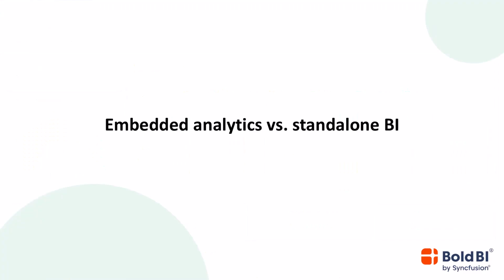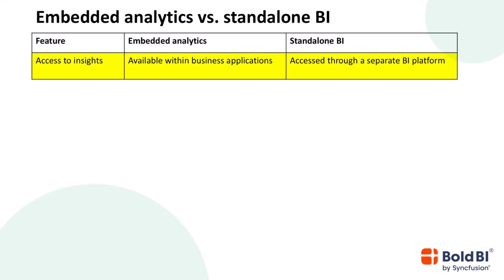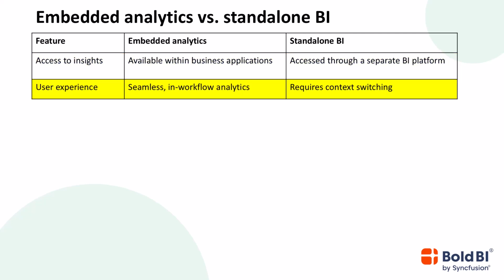While both approaches provide valuable insights, the way you access and act on data is fundamentally different. Let's explore how embedded analytics compares to traditional standalone BI. For access to insights, embedded analytics delivers dashboards and reports directly within business applications, while standalone BI requires you to access a separate analytics platform. For user experience, embedded analytics provides a seamless experience within your workflow, whereas standalone BI introduces context switching between systems.